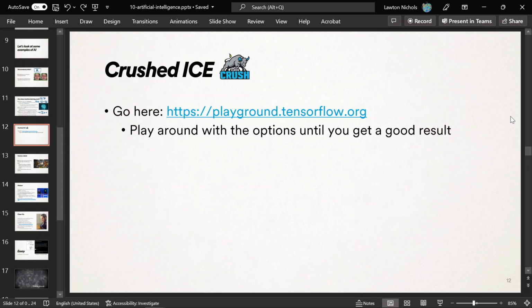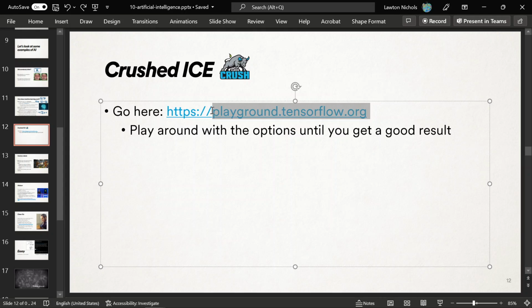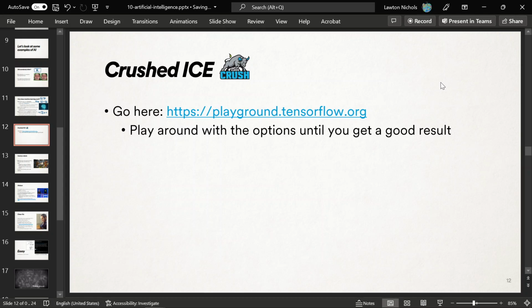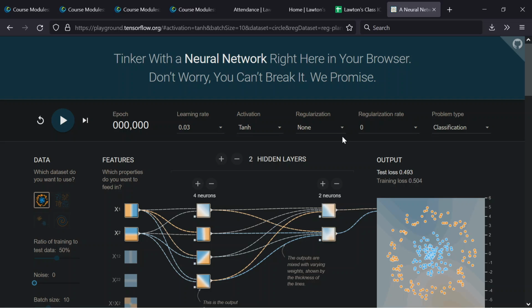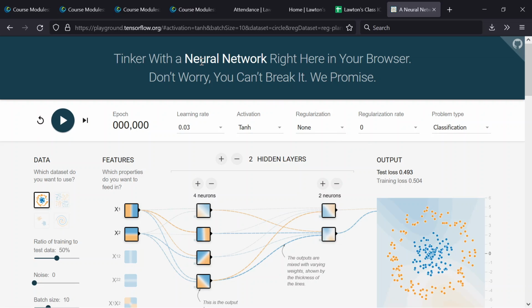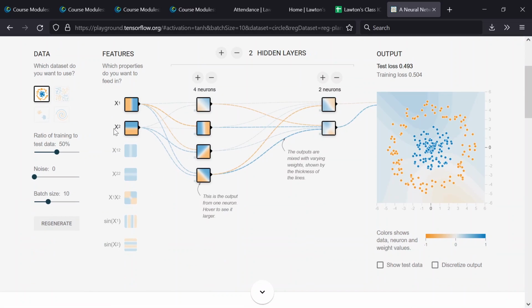So neural networks, remember, I tried to explain that they are modeling neurons and their interconnections in a brain, in a virtual brain. And so this website allows us to play with that virtual brain and actually solve some real problems like what you might see in the wild. So it's playground.tensorflow.org. Hopefully everybody who wants to go there has gone there. Let me pull it up myself. And here's what it looks like. Let me make it normal looking. So this is a neural network, okay? Here's what it does, and here's how it looks.